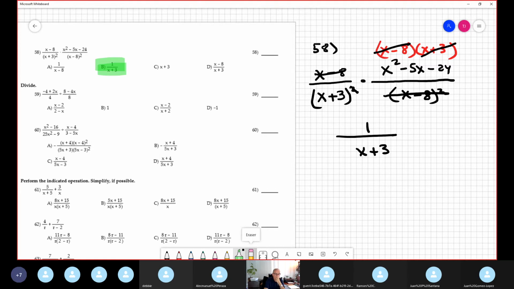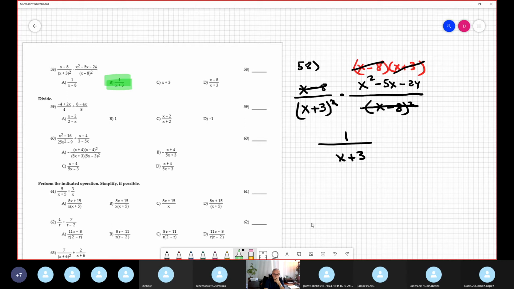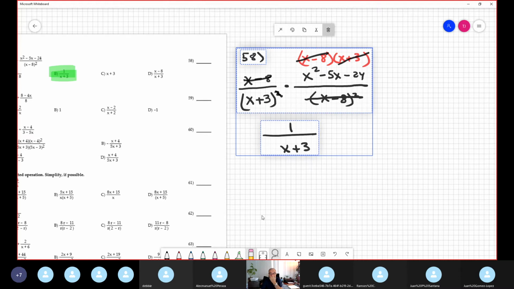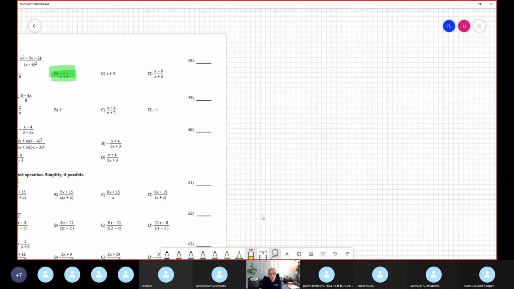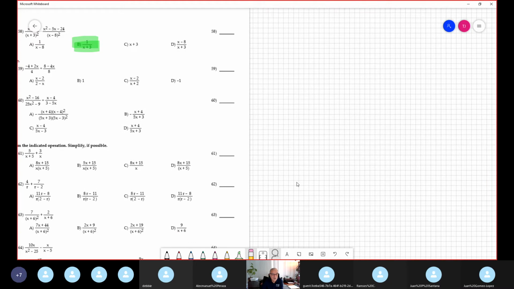Now 59 is different. Why is it different? Because it's division. So the problems that we're doing so far: we studied simplification of fractions, number 1, using only 1; number 2, using 2, but with the connection being the arithmetic operation of multiplication. Now I change a little bit when the arithmetic operation is division. It's similar. Look, let me show you. 59.